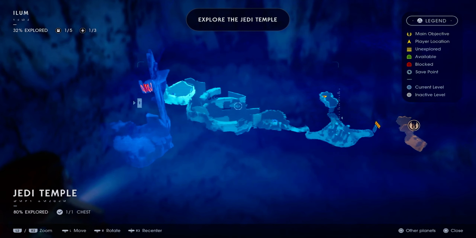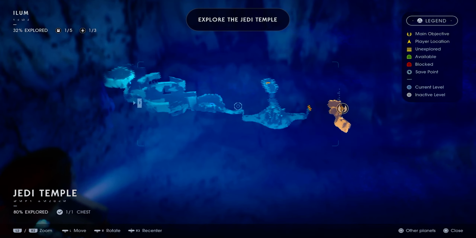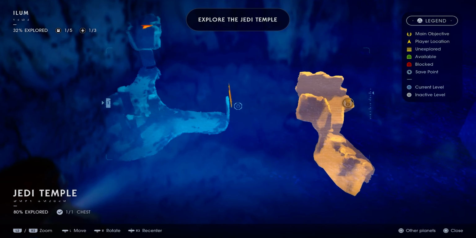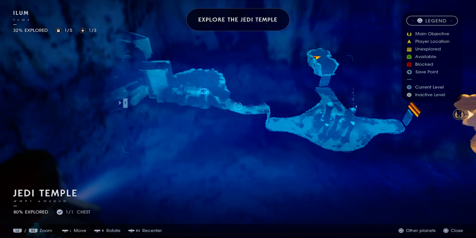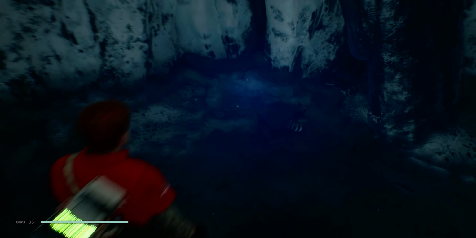Okay, so we find one chest on the Jedi temple. So that's only the one underwater. Alright, cool. And we're getting close to the main storyline too, which is not too bad. Alright, that's not too bad.